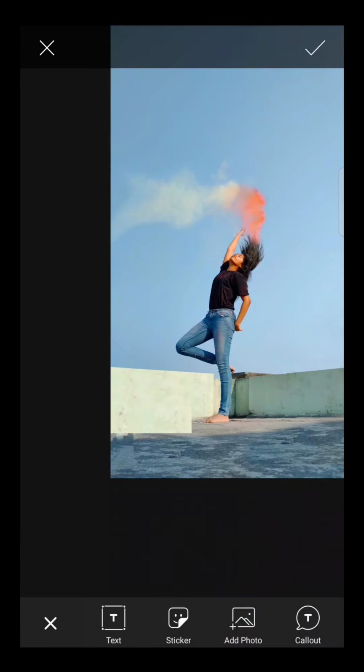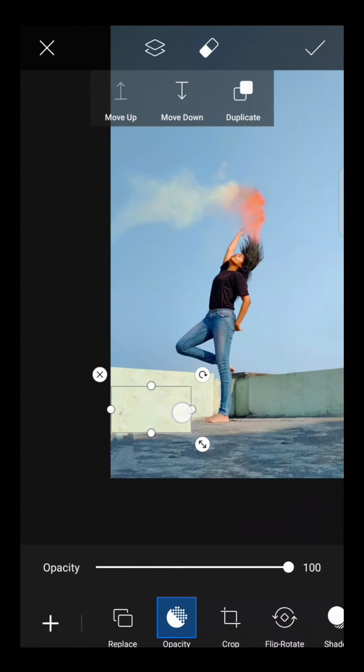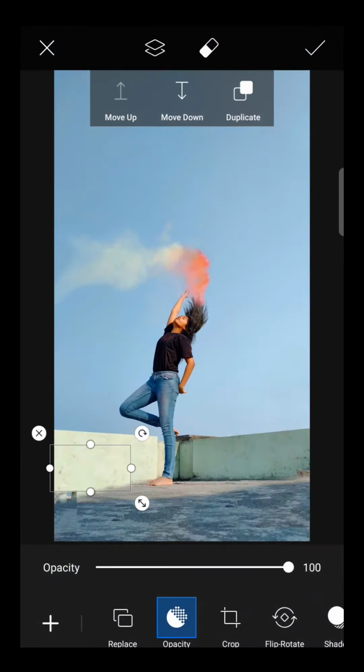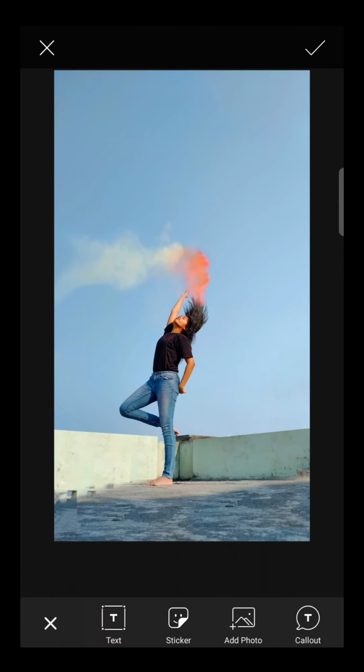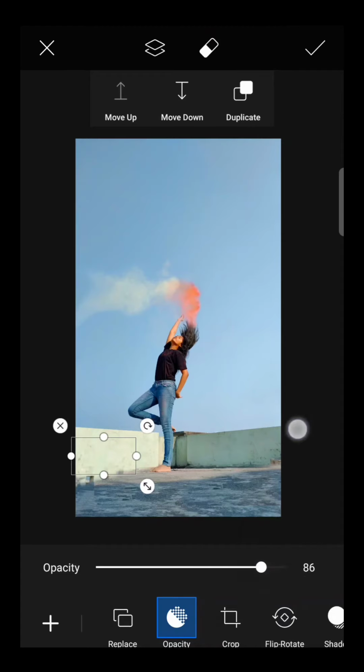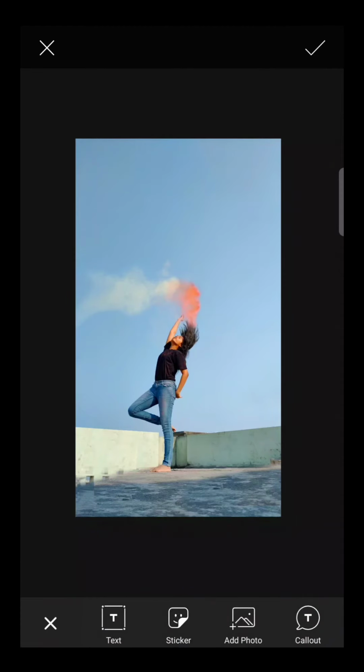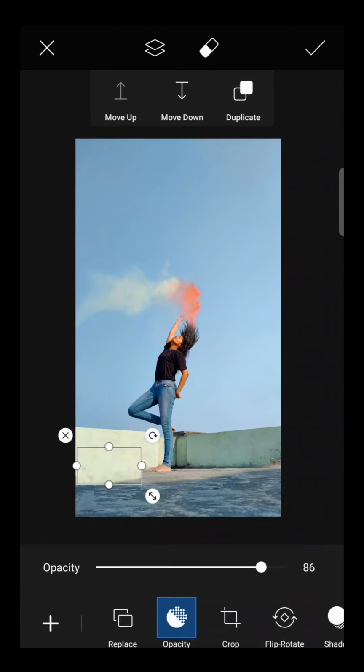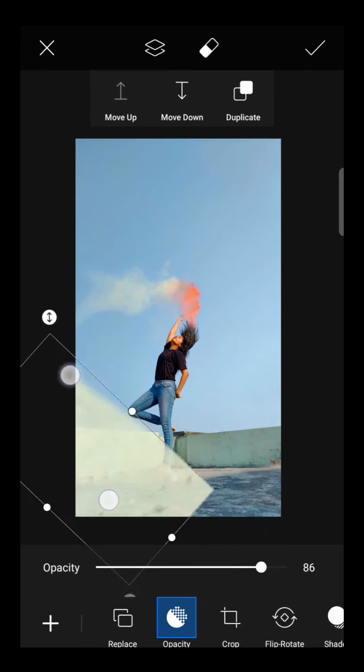I'm trying to work on the green wall so that it looks just perfect and nobody gets to know that there was something lying there and that it was edited heavily. So I'm trying the eraser tool, I'm switching between opacity, but make sure when you do this you are clicking on the object which you want to edit. So for example, if I want to edit something on the green wall which I have pasted, I have to select it first.